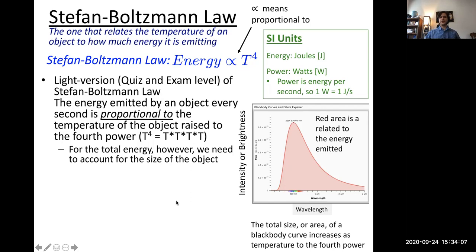Now, if we're going to be thinking about this, what are we talking about? We're talking about something emitting energy. Well, it's constantly emitting energy all the time, right? So if I really wanted the total amount of energy that something is giving off, I'd have to say, well, how much energy over how much time?